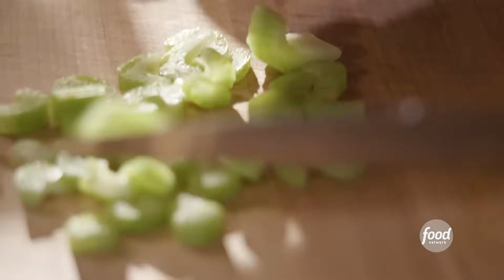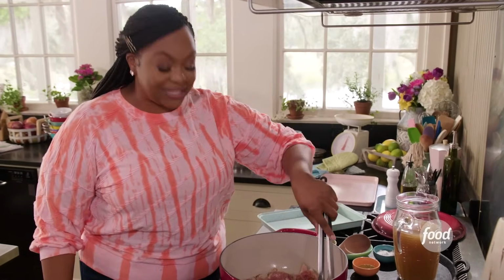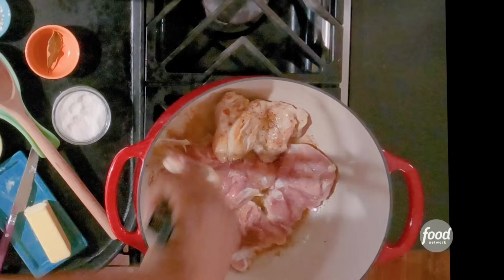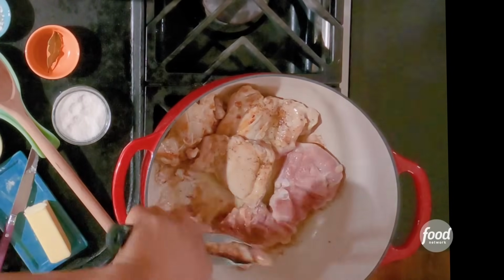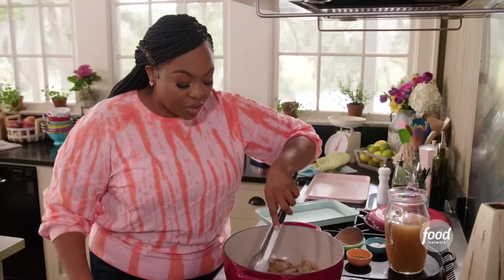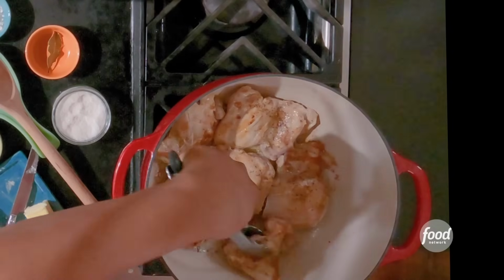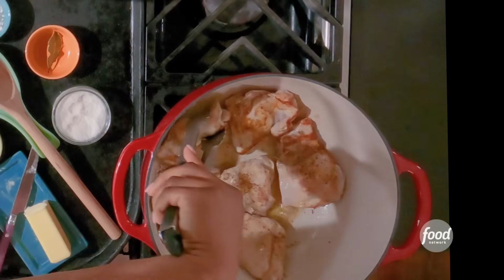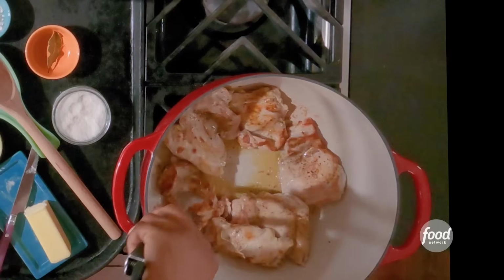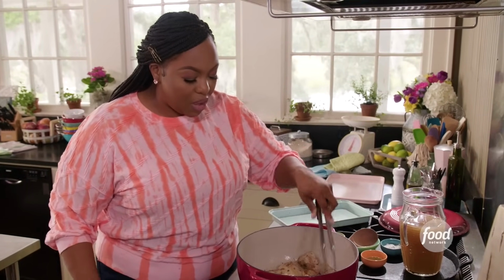All right, guys, let's turn our chicken. The chicken should be brown on this side, and it is. Your pot may create a hot spot. I see that this side of the pot is a little hotter, so let's just rotate. Take the more brown pieces and move them to the back. Okay. While that's cooking on this side, let's go back to our cutting board.